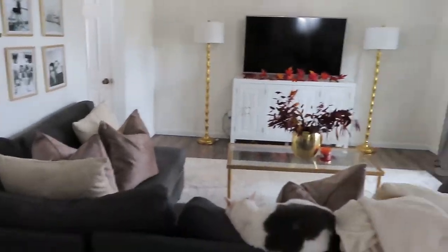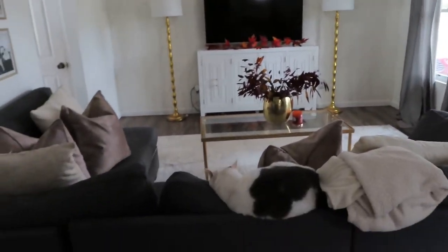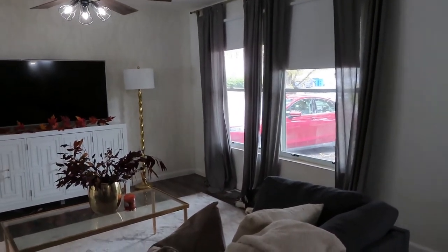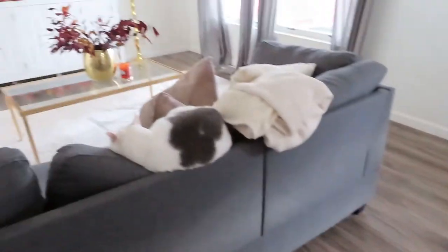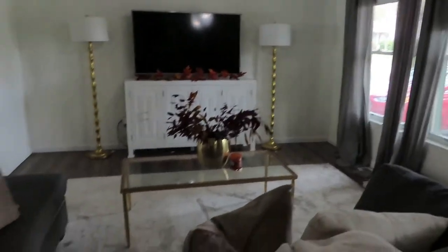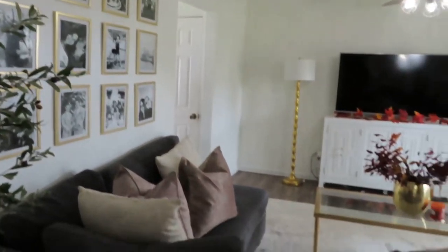This is how the living room is looking like currently. There are a couple options I've had in mind, and we're going to try all those out. But the first thing I want to do is clean off those curtains. I do have three huskies and a cat, so those do get hairy. I'm going to vacuum those off, then vacuum and dust in here, and then we'll get to the fun part of rearranging the furniture.